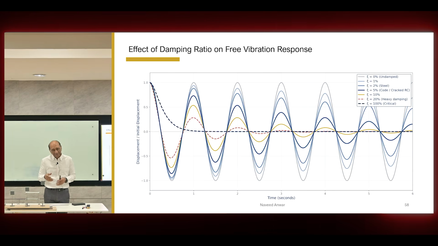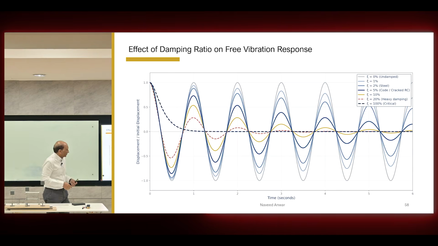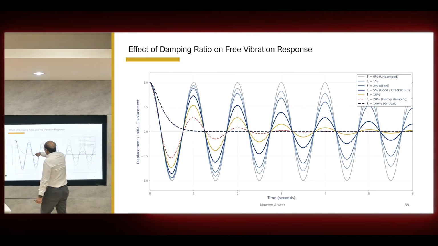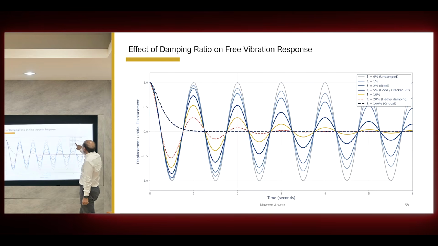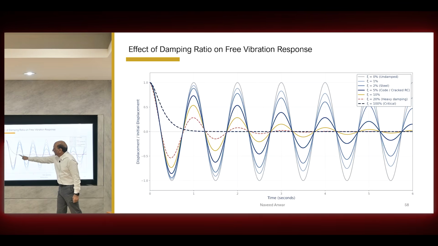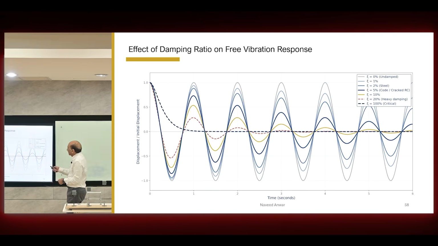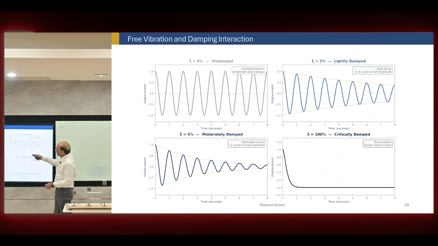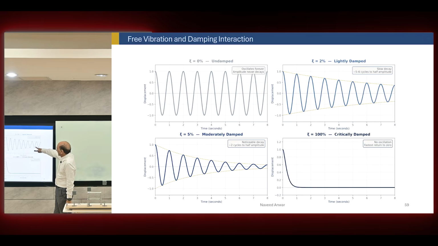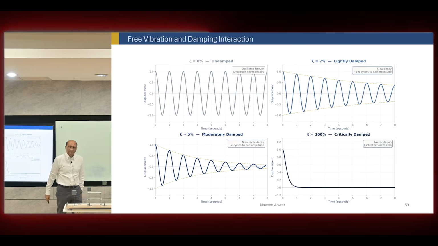So 5% damping roughly means 20 cycles, roughly, not exactly, but roughly, and so on. So you can see here that it comes down, down, and this is like 10% here, yellow. It's almost becoming zero after 1, 2, 3, 4, 5, 6, 7, 8, 9, 10, about 10 cycles, right? Roughly. Okay, so now you see 0%, 5%, 100%, and that one lightly damped, different views.